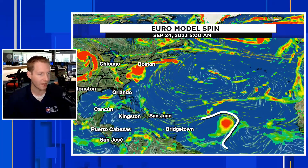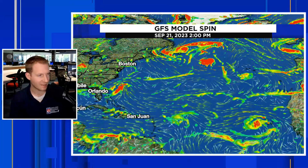I want to show you a couple of models first, then I'll show you what is steering this thing. Here is blob number one — that little red circle — and here is the more elongated disturbance out ahead of it. The interaction of the two keeps it weak early on, still an open wave as of September 24th as it treks across the Atlantic. By September 26th, here are the Caribbean islands we are watching closely. At the very last minute it hooks up to the north — we would like that, keeping it safely away from the northeast Caribbean and also away from Bermuda. The European model solution has it going up and out, impacting nobody.